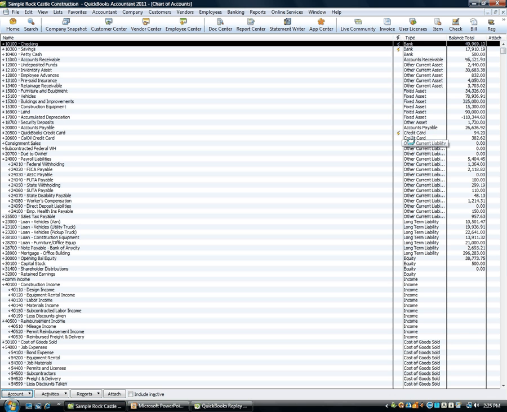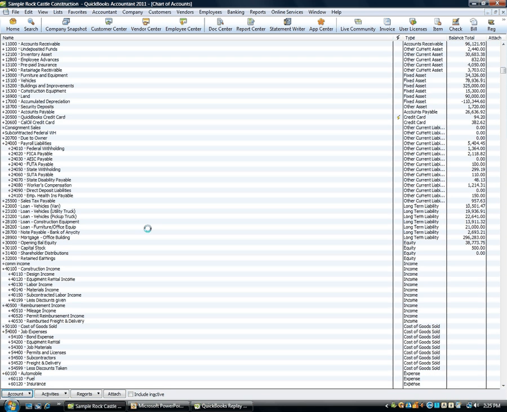Your credit cards, current liabilities, loans. Long-term liabilities would be loans. Current liabilities could be short-term loans and payroll tax. Something that you're going to pay within a year is current. Long-term is over a year. Equity, that's your money. That's the money you put into your company to start up. That's the money your company has retained throughout the years, whether it's income or loss. That would be your equity account.